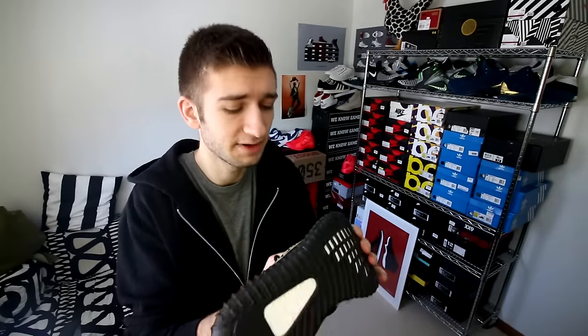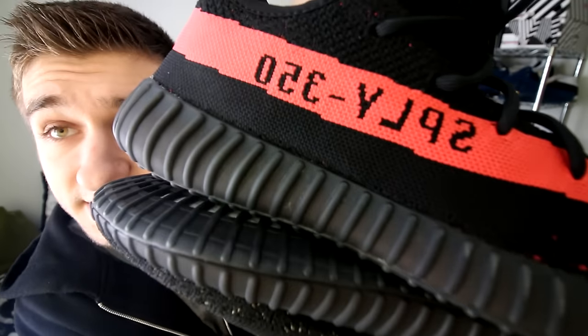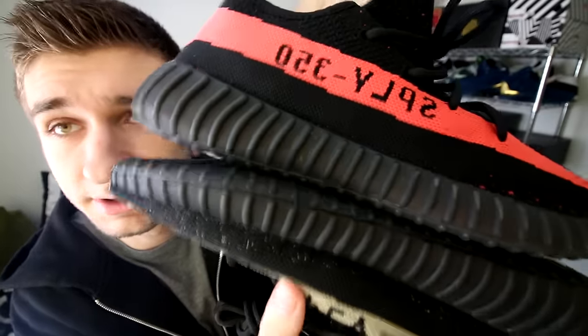Seriously, guys, don't waste your time with eBay on stuff like this. Unless it has super, super high seller feedback, don't buy crap off eBay, because this is what's going to happen. Now I need to go through. Even super close up, look at the texture of the knitted pattern. They look exactly the same on the two pairs. Everything looks exactly the same on the two pairs.